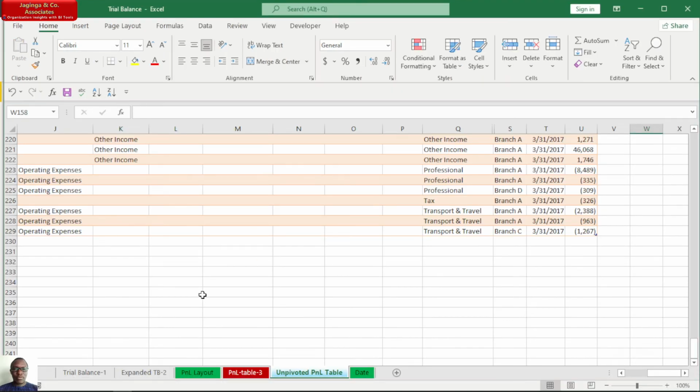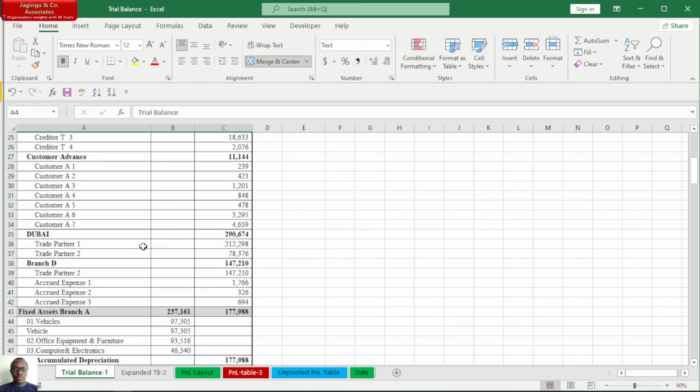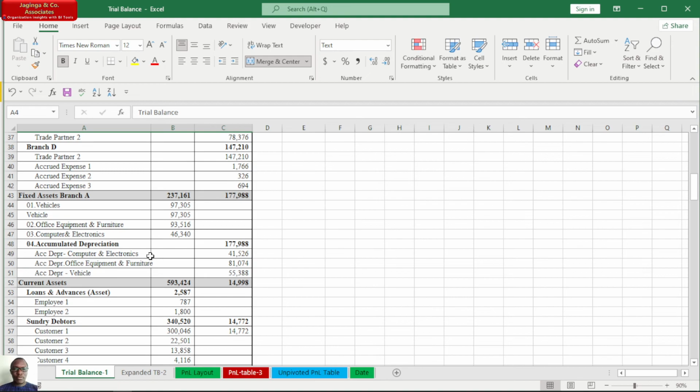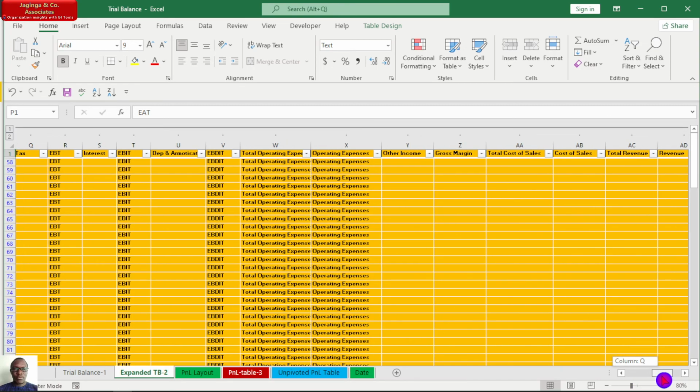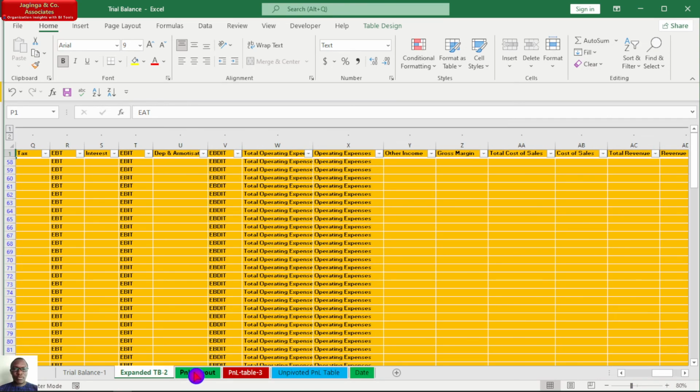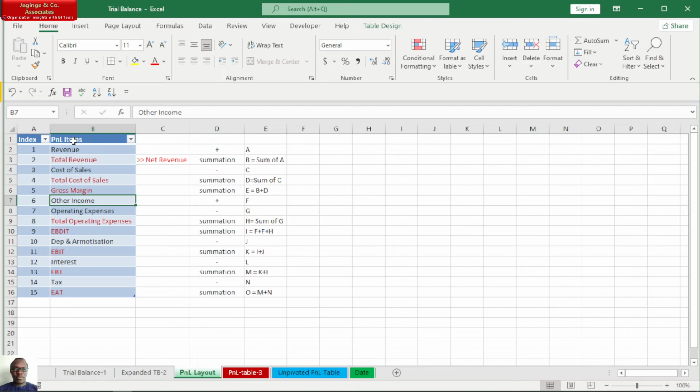So just a recap of where we started. We started with the trial balance. This was just an imaginary trial balance. Then we went to expanded TB. So we created all these columns from our expanded TB. These columns are matching with the P&L layout, like what we have here.